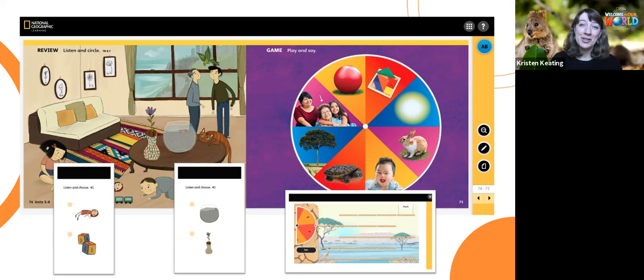And you have an additional option of an interactive game online. So it mimics sort of what you're doing in the game in the student's book, but it's a little different, just giving you some variety, something that you can do online with students, as well as an activity to practice what's on the review page.